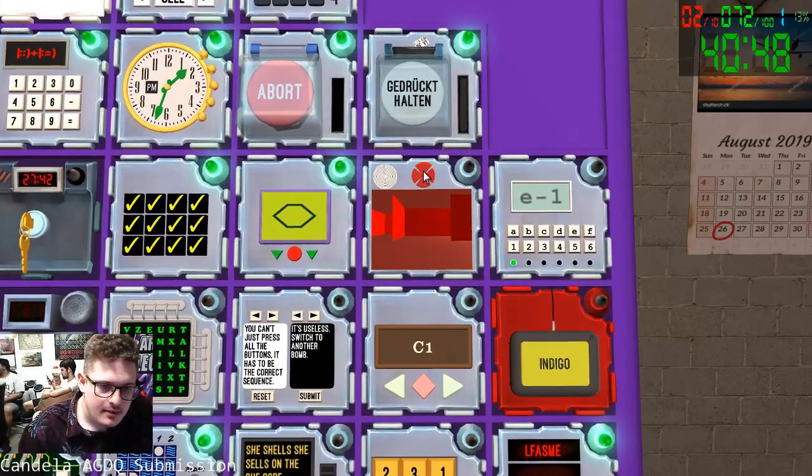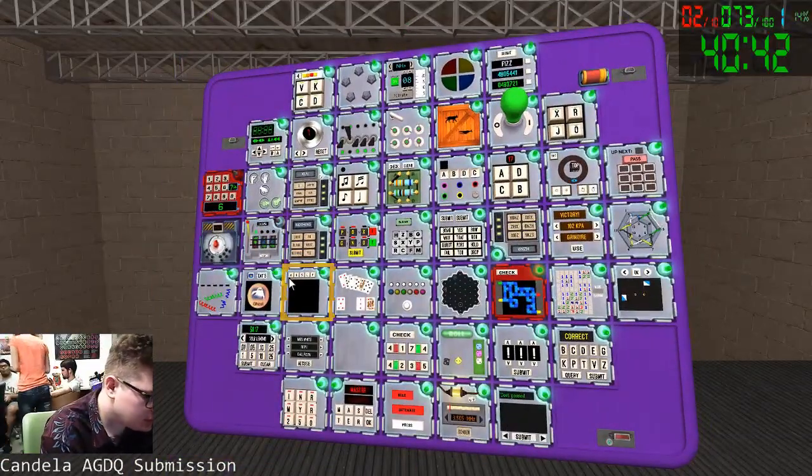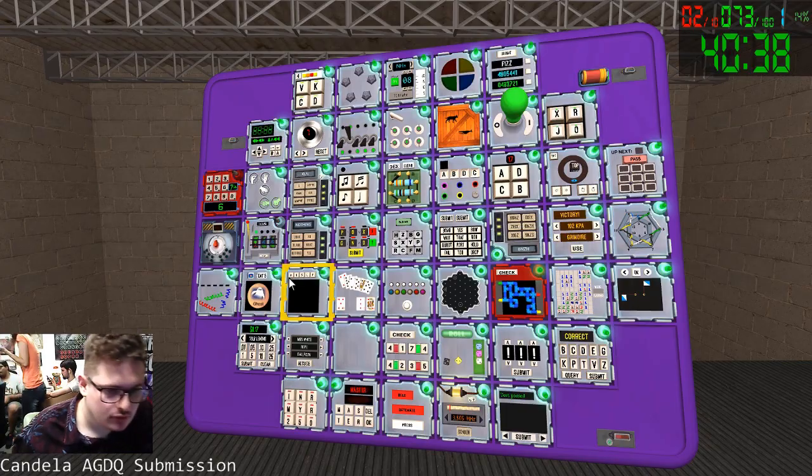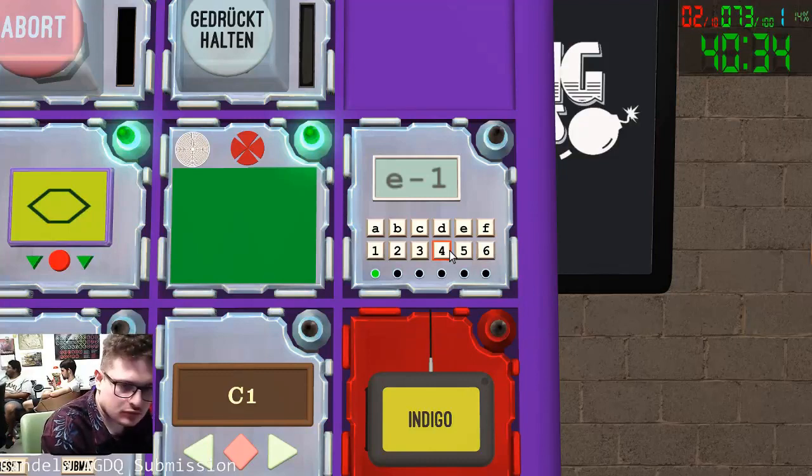Green sphere? Yes, he's got it. Found his way out. Still 40 minutes remaining. With only 27 modules remaining.